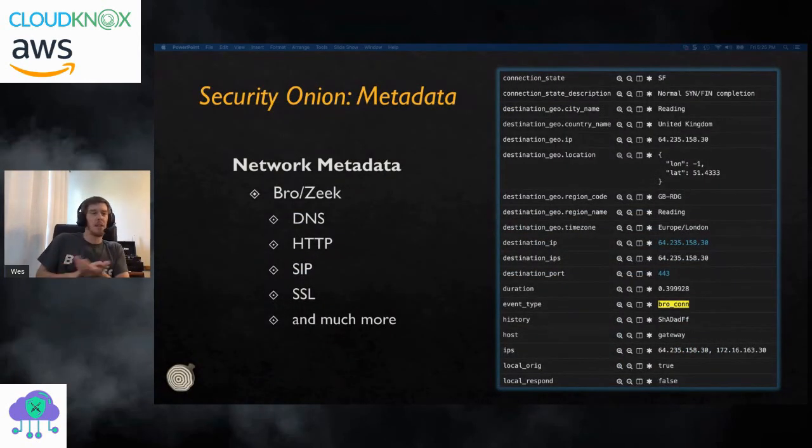Other types of data that Security Onion provides is going to be that of network metadata. And this data is going to be recorded by Zeek, formerly known as Bro. Might have some Bro fans in here. And this metadata is going to give us a lot of detail around specific protocols and transport mechanisms that we see in our environment. For example, DNS, HTTP, SSL. There's tons of different protocol parsers for Zeek, and it gives us a lot of great detail about those, right? Like URIs, user agents, queries, status codes, whatnot. Just tons and tons of different stuff that you might have associated with each different type of transaction.